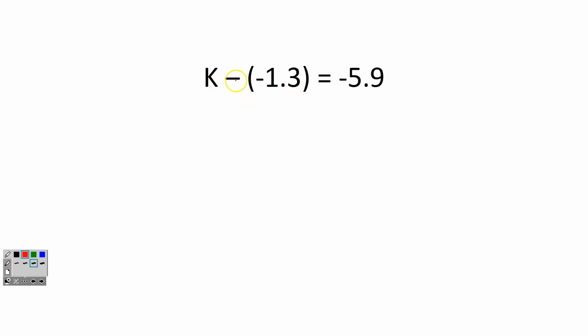So I have a K, subtract a negative 1.3 equals a negative 5.9. Now, this double negative right here, if I use my superpower, my consequence, can now be rewritten as K plus a 1.3 equals a negative 5.9. So remember, when you subtract a negative, that's just like adding. It becomes a not-not, basically. So adding a positive, there we go.